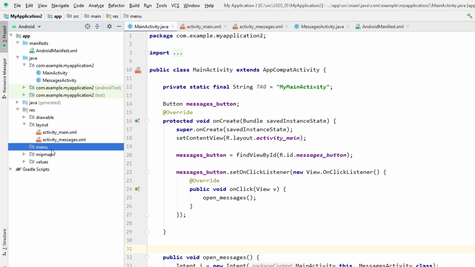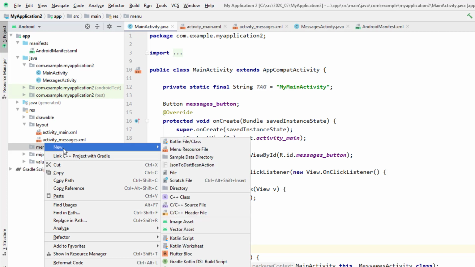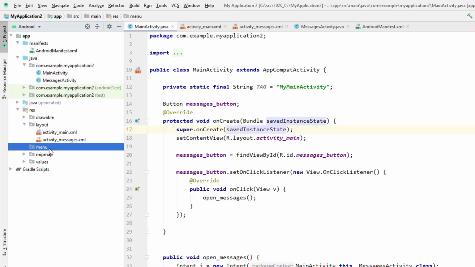Now let's create our first menu. To create a menu, I'll simply right click here and say New, and then I can select Android resource file. The other one was a resource directory, but right now I'm going to select a resource file. And you should know that I have right clicked on the resource folder itself.